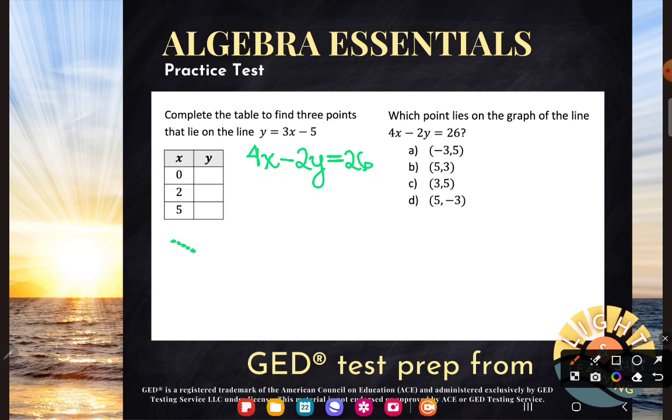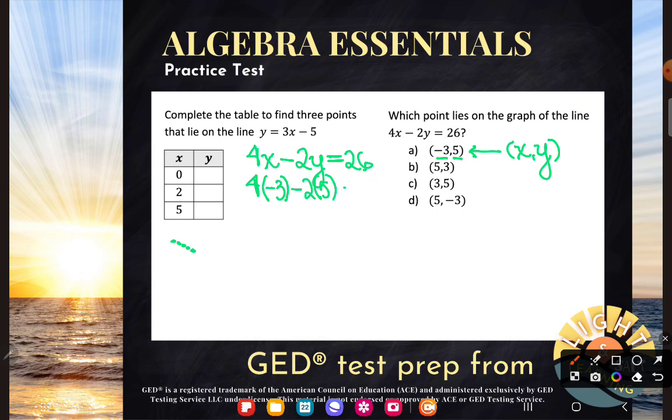But I don't have to do that right now. All I have to do is test these points. Every one of these has an x. The first number in a point is an x and the second number in the point is a y. So I can just test this x and this y together to see if they make the equation true. So let's do it. First, in the first point A, the x is going to be a negative 3. And so instead of having 4 times x, I'll have 4 times negative 3. Minus 2 times the y is a 5 here.